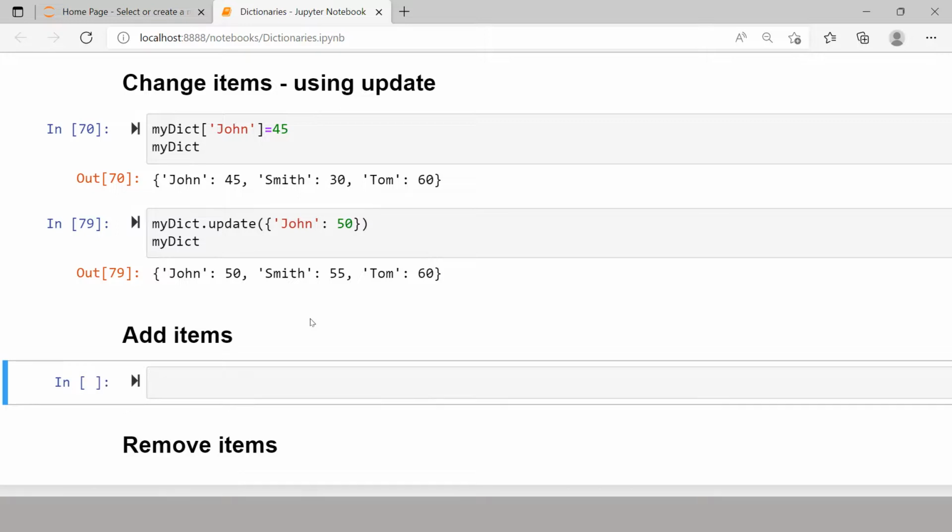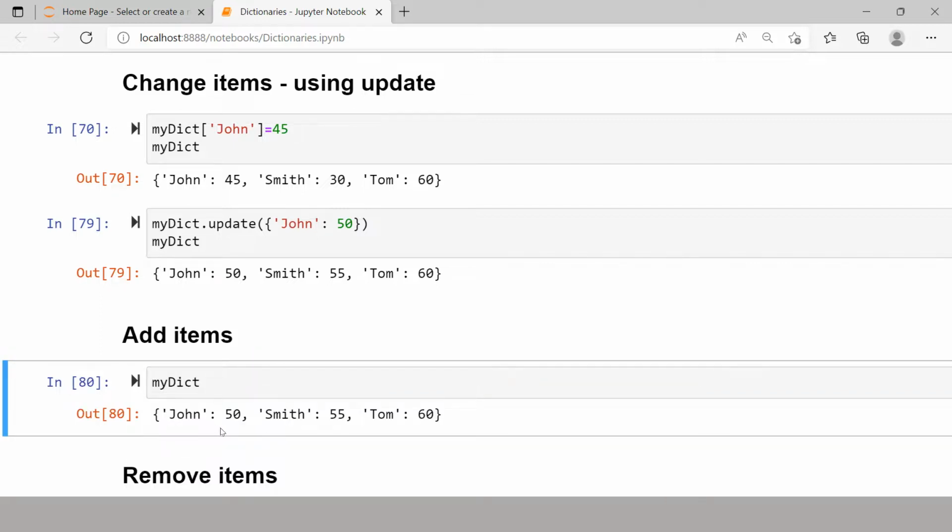Now let's say we want to add another item into a dictionary, for example, let's say myDict. Okay, so to add anything into this, again you're gonna use update, and in that you just put the key and value which you want to add. For example, we want to create another employee salary, which is Learn. Though Learn is not a name, I'm just going to create a dummy. After all, these all things are dummy.